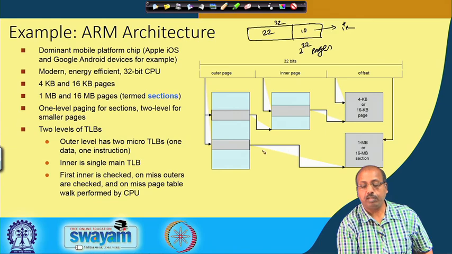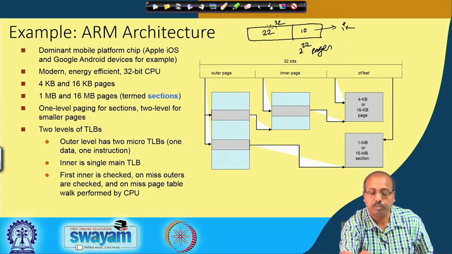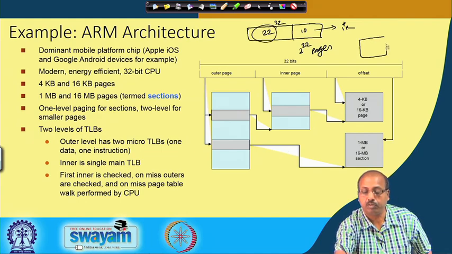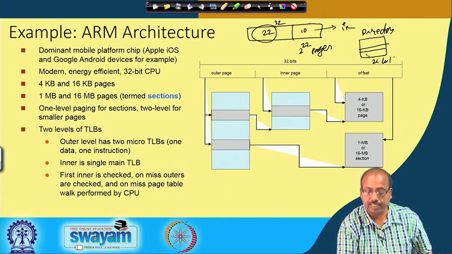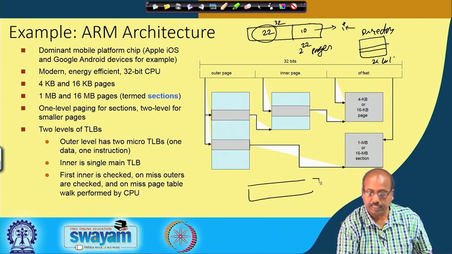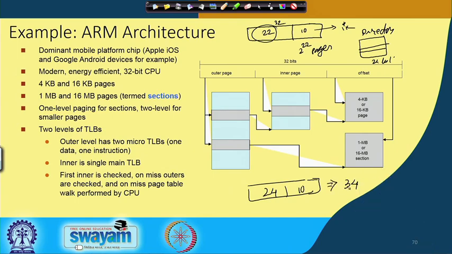Now, if I want to have main memory in the range of gigabytes, then these 22 bits have to go into a directory entry, and from this directory entry the 22 bits will be expanded to more bits. Suppose I make these directory entries individually 24 bits wide. So from the directory entry I have got 24 bits, and we have got 10 bits from here. As a result, the overall address comes to 34 bits, though the CPU generated a logical address of 32 bit. So now my physical address has become 34 bit.